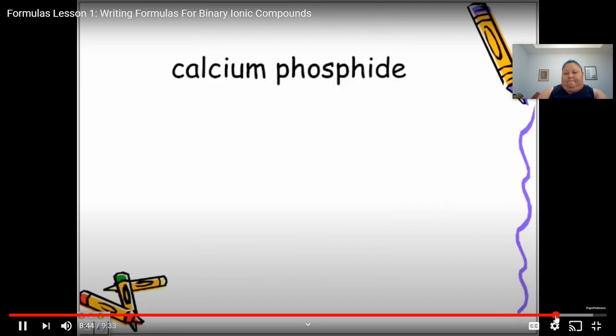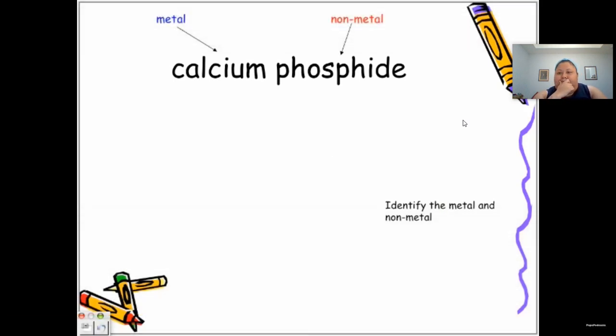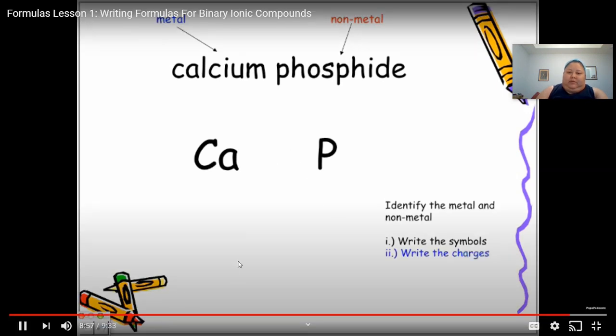Now let's look at how that bond is arranged. So we draw, same thing. We're going to identify metal, non-metal. Last example. Calcium is the metal, phosphide, non-metal. Write the symbols, Ca and P. Step 2, we're going to write the charges, +2, -3. All right, remember, when it comes to this formula, they're not the same number. We can't cancel them out. We have to cross them down. 3 will come to the Ca, 2 will come to phosphorus, and you should end up with Ca3P2.